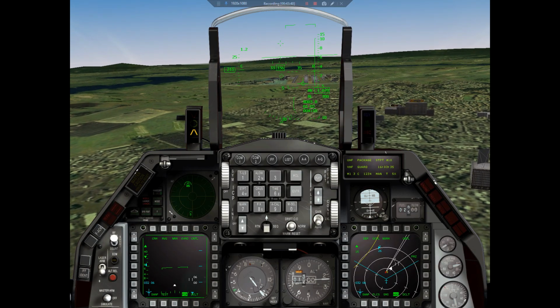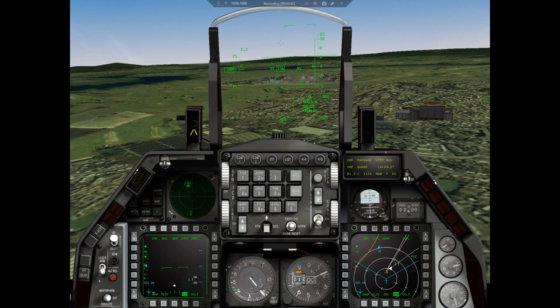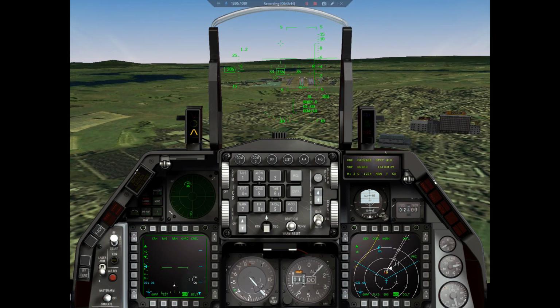Good afternoon, Cowboy 1-1, cleared for landing, runway 34 right, check gear down.